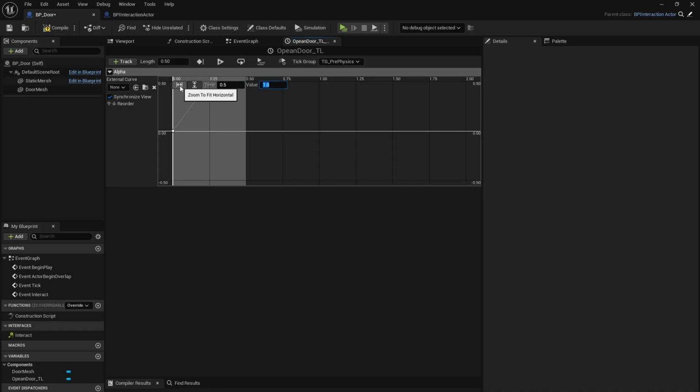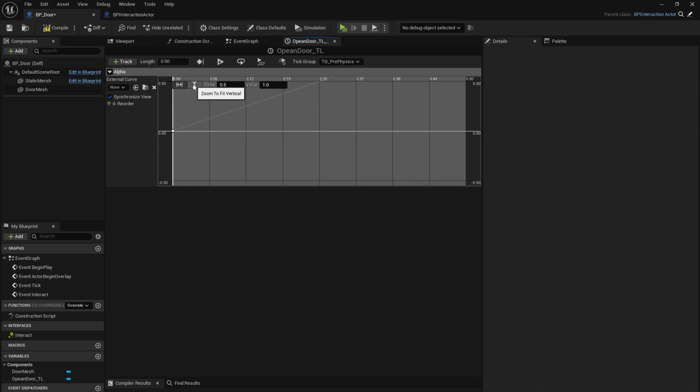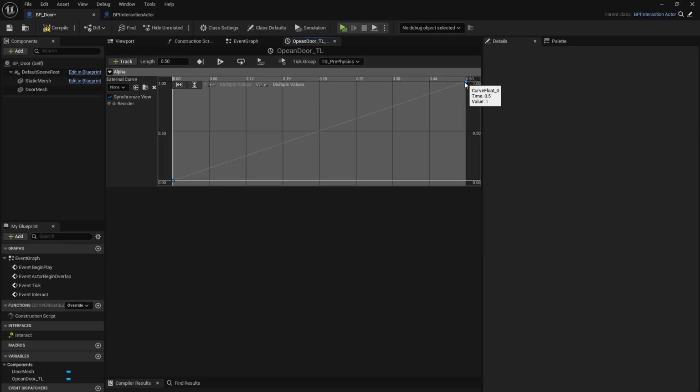Click zoom to fit horizontal and again zoom to fit vertical. Now select both keyframes, right click and select auto. This creates a motion that feels much smoother and less mechanical than a linear transition.